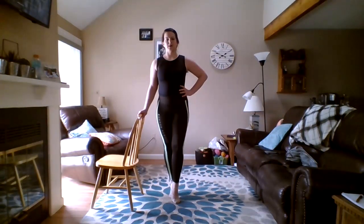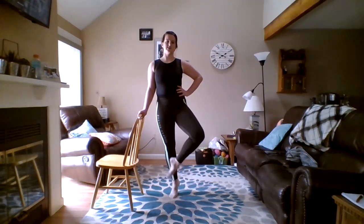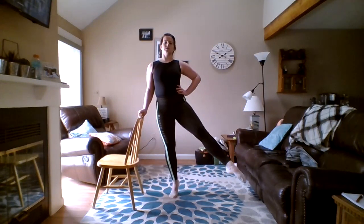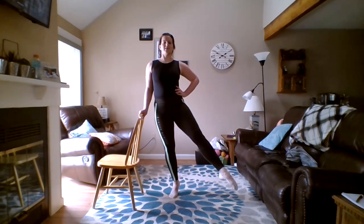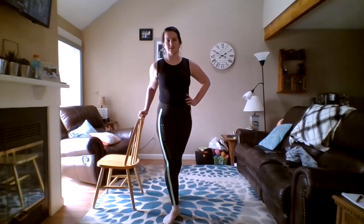We have a petit battement. 1, 2, 3, 4, 5, 6, 7, 8. You're going to develop and hold 1, 2, 3, 4, 5, 6, 7, 8. And then you're going to turn around and do the other side.